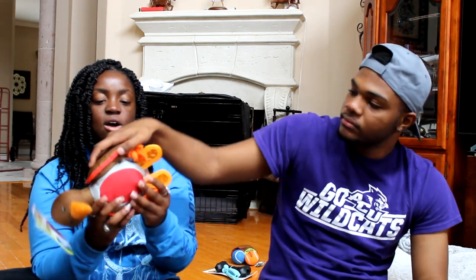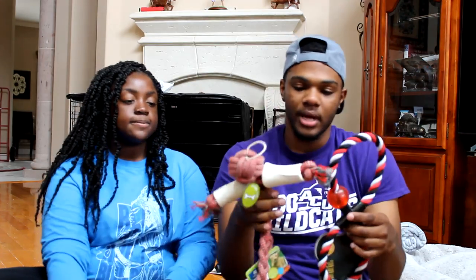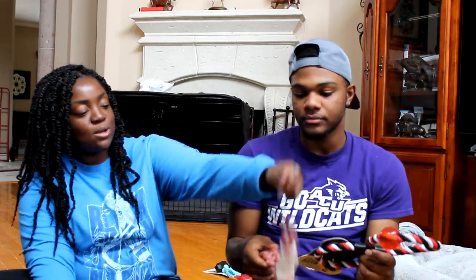Now for toys. This ball thrower helps you throw it far and lets you pick it up without touching the slobbery ball. This was the first toy we got him — it's a monkey, kind of like a teddy bear. This one has different textures — a jelly-like top, a hard bottom, and a squeaker inside. It's for tough chewers, and we heard poodles are tough on things. We also got rope toys, including one with a bone on the end he can chew on.